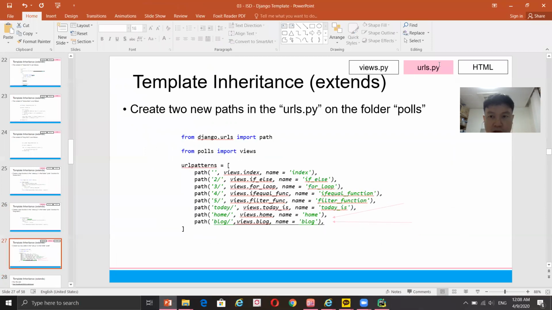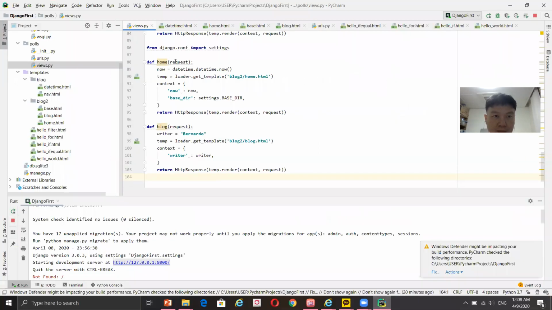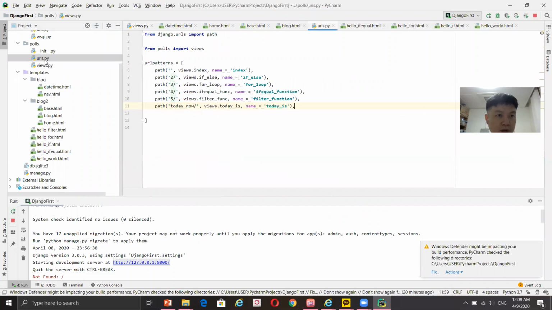The last one, we need to create the URLs. The URLs are what we set when you want to visit the website. There are two additional URLs: first is home, and the other is blog. So I'm going to the URLs.